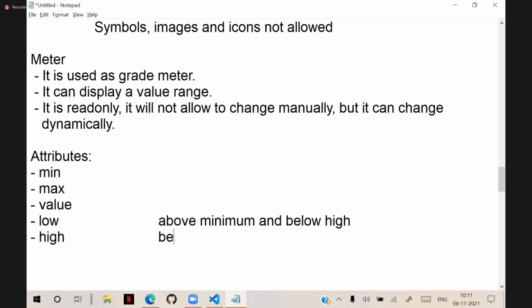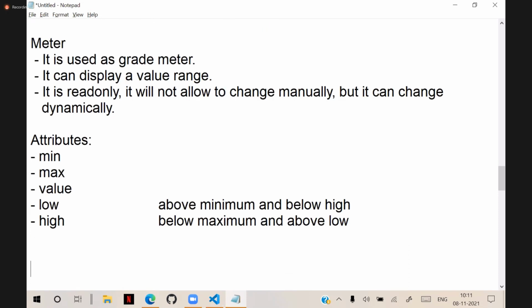High must be below maximum and above low. That is the condition for low and high. I will show you that, then you can understand. Above minimum and below high. That is the condition for giving these meter controls.